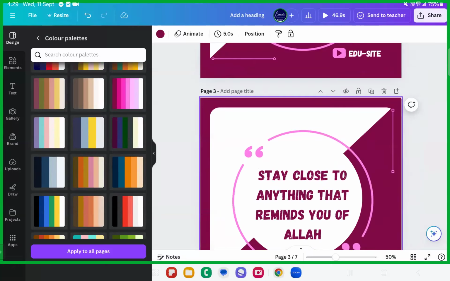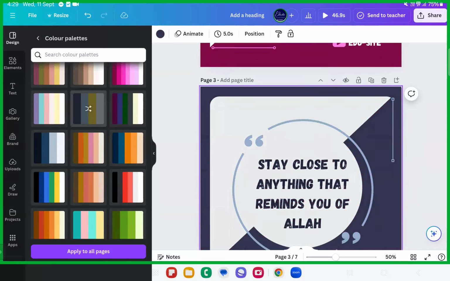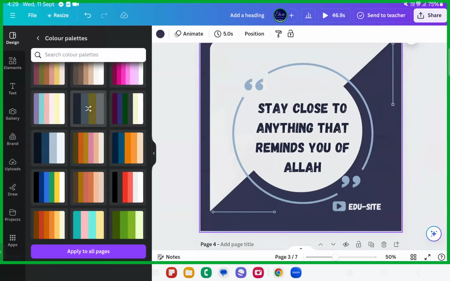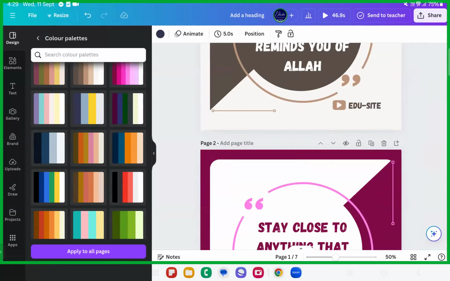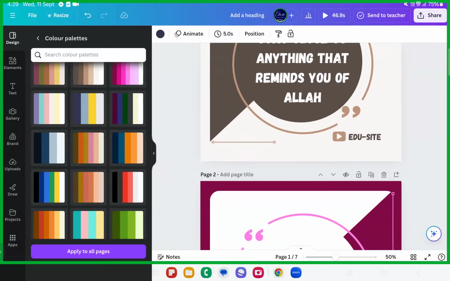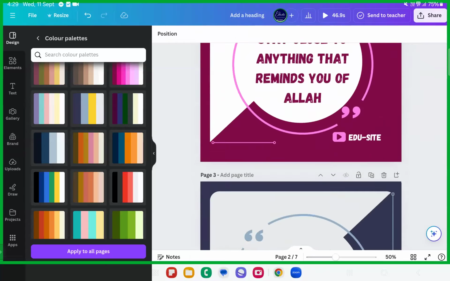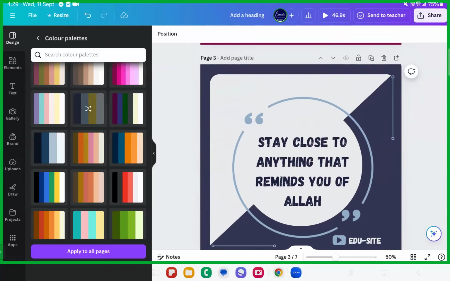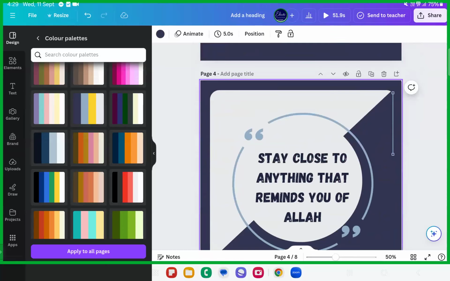I'll just again duplicate the page. I'll show you. So this is how we actually finalize the design. We create 5 to 6 copies of the designs. Finally, we send it to the client. And then the client chooses something that attracts their eyes and they find it very standard, and they'll go ahead with that. So we can just duplicate the design.